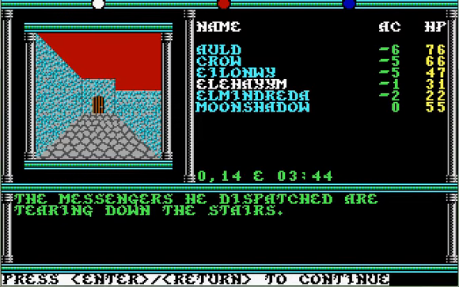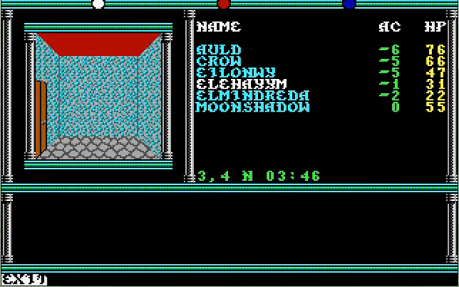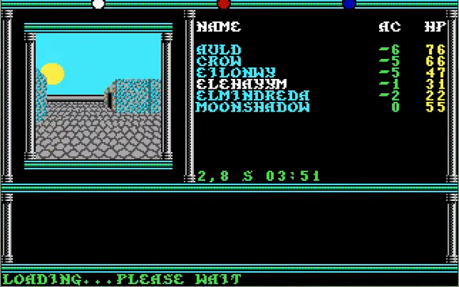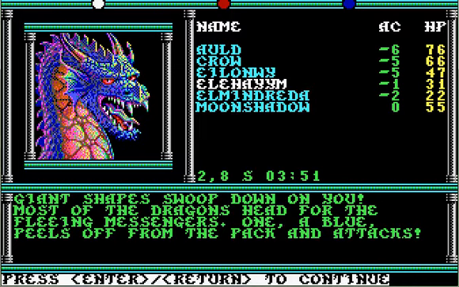The messengers he dispatched are tearing down the stairs. Now we need to chase after them. The draconian messengers have run out into the open spaces to the south. They have stopped and are scanning the sky. Giant shapes swoop down on you. Most of the dragons head for the fleeing messengers. One, a blue, peels off from the pack and attacks.